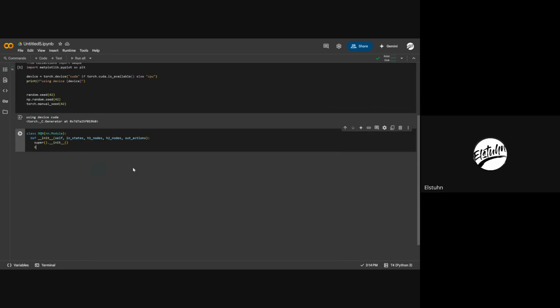Okay, so here we define the network layers. We will have two fully connected layers, followed by an output layer. If you guys remember, the first fully connected layer will just be your states, and then the output layer will just be your actions.